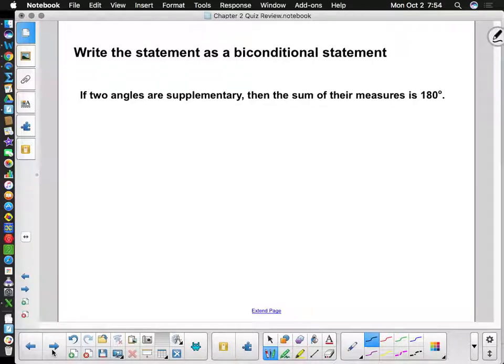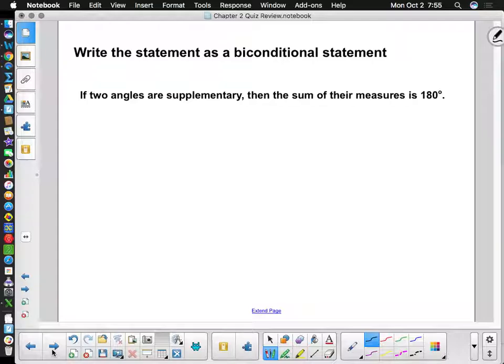All right, write it as a biconditional statement. Biconditional uses what magic little phrase? If and only if. And the if and only if goes at the beginning, the middle, or the end? In the middle. In the middle. It was a 1 out of 3 shot. She took a shot. Points for taking a shot. You miss every shot you don't take, right? So if you at least take a shot, you might get it right.